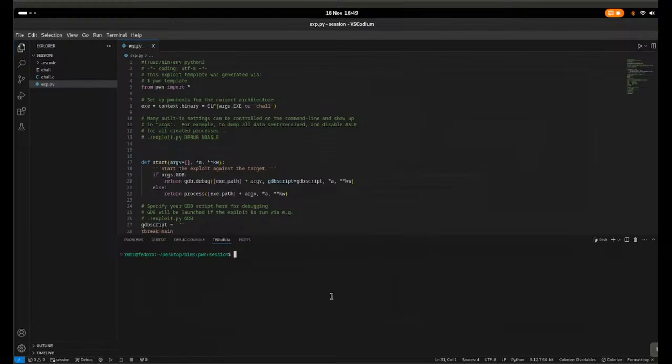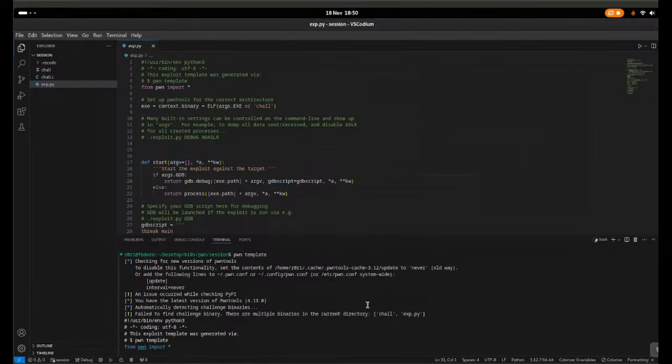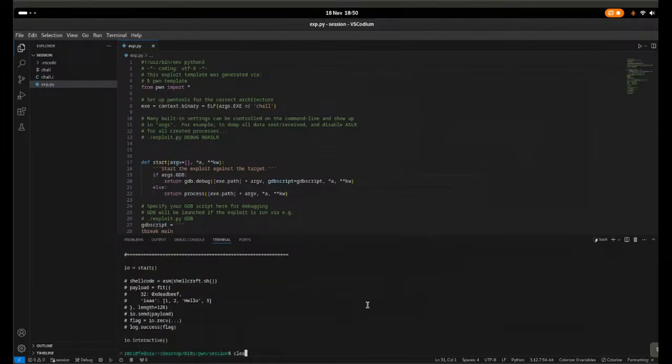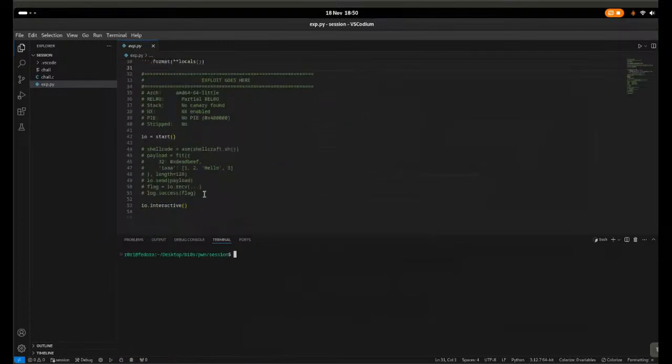Don't get intimidated by this. You can just use the spawn template to get you this exploit script, which is essentially a simple startup script that you can use if you are a beginner to binary exploitation challenges.